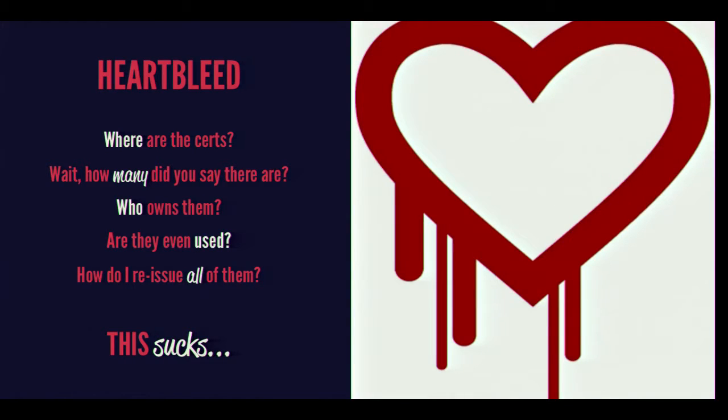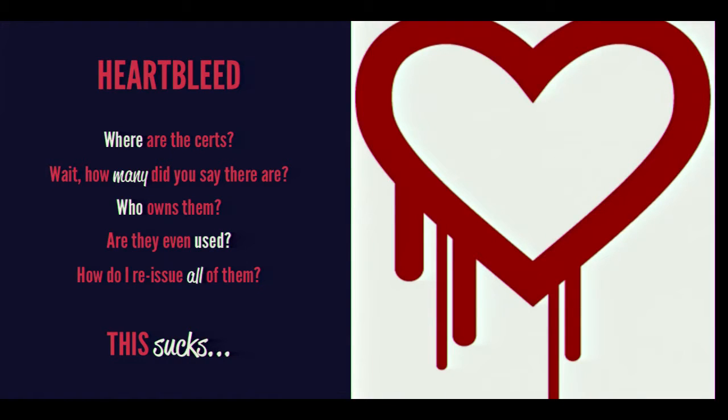For those of you who don't know, Heartbleed was a vulnerability that was discovered and released in April 2014. Essentially that vulnerability was in the OpenSSL stack and would potentially allow an attacker to uncover the private keys on any given server, right? This impacted all of our different front services, internet-wide. This was an all-hands-on-deck kind of drill. What made it worse is that there wasn't a really good indicator that you'd been compromised, right? So without that, we had to assume the worst possible case had happened, that all of our keys were exposed, and that we were going to have to reissue all of our SSL certificates.